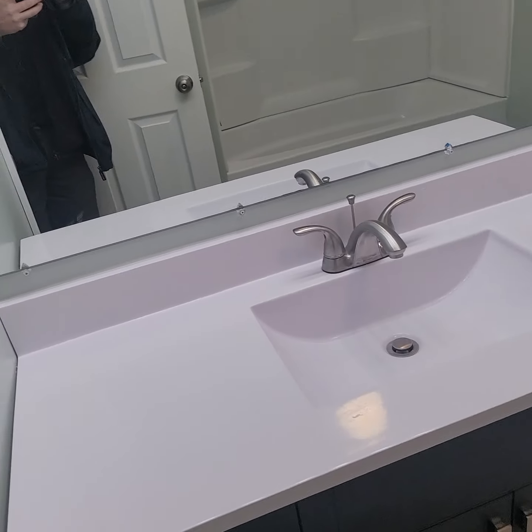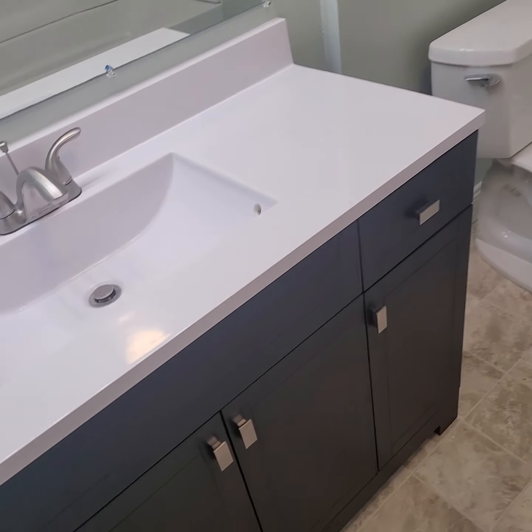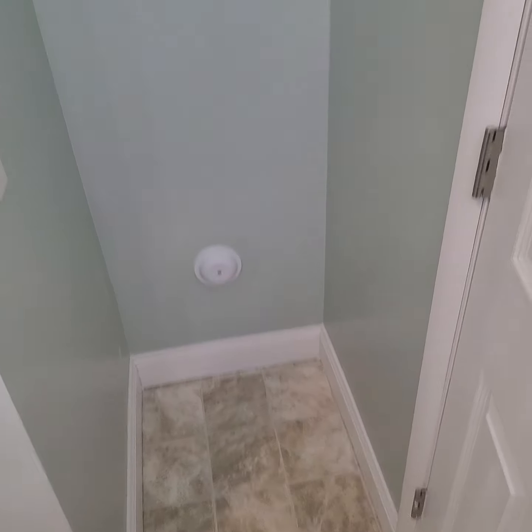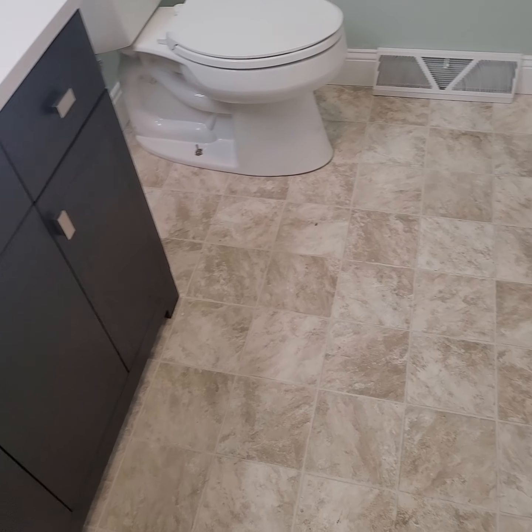Okay, here's the hall bath. So a lot of updates in here with the sink. You have a toilet there, insert over here, all upgraded. Little area back here for linen. Put some cabinets and shelving in there, it'd be kind of nice. This is basically a roll-out laminate flooring, fairly new.